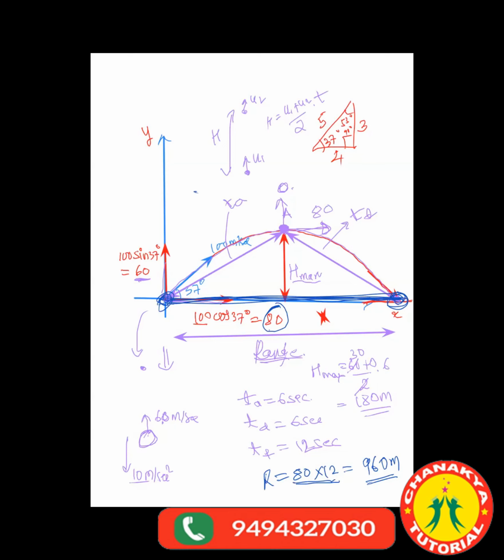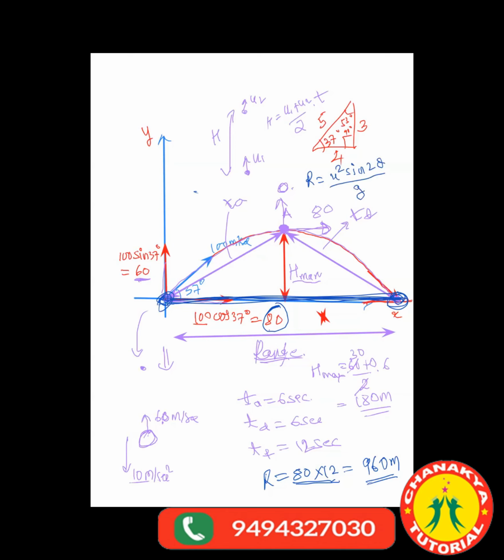Because in the early class you studied that formula is only applicable when there is no acceleration, right? Because there is no acceleration in the horizontal direction. See, the way I'm teaching, it's very simple. Otherwise, to calculate range, there is one formula: u square sine 2 theta divided by g.